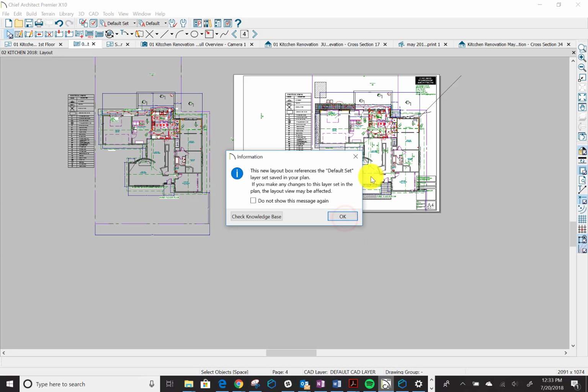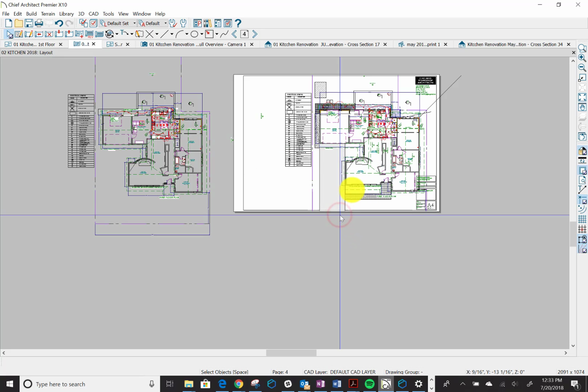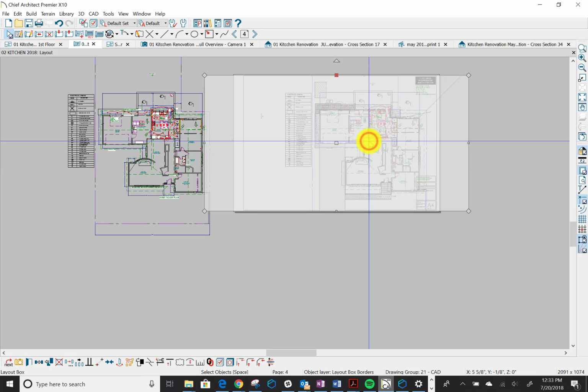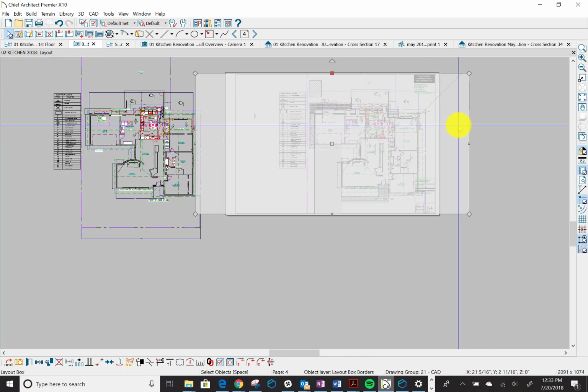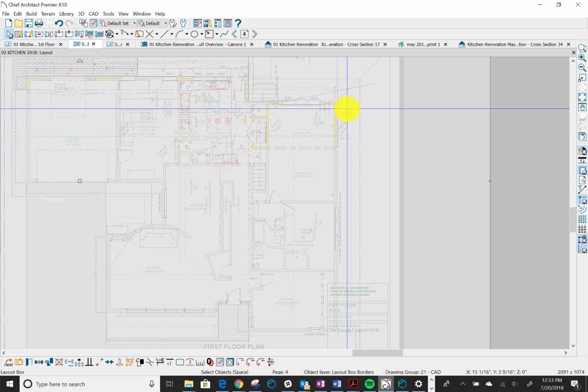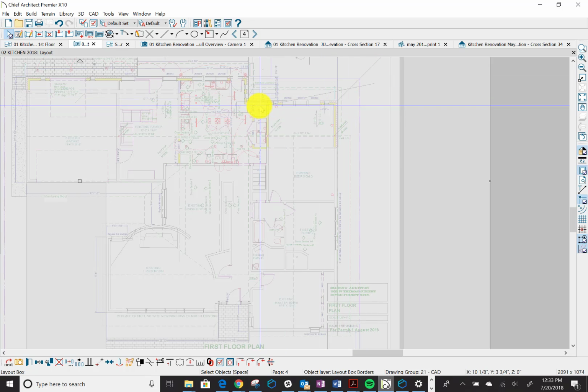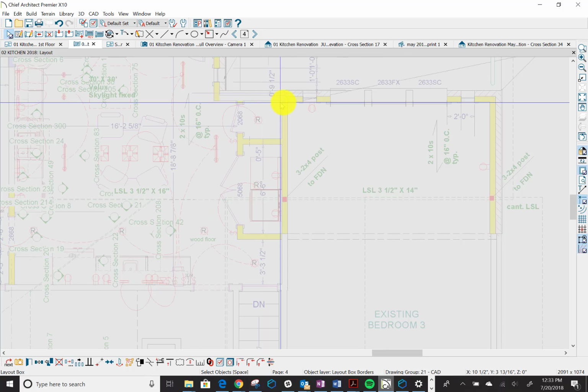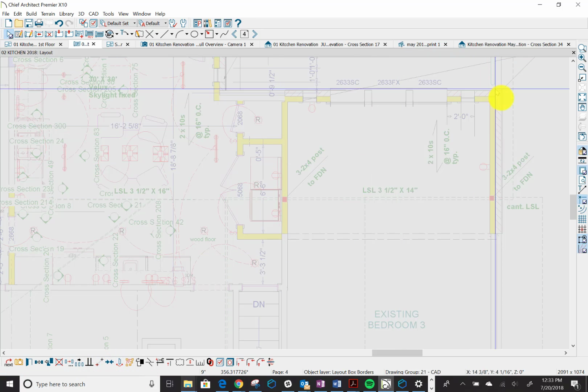It's okay. No big deal. It is the default set. So we click that there. And now we're going to do a point-to-point move where we want it. We want this corner. Later on we can erase that. That was another point-to-point move to that point right there on the drawing set. So we go point-to-point. We want to take this corner here, and we're just going to do that visually.